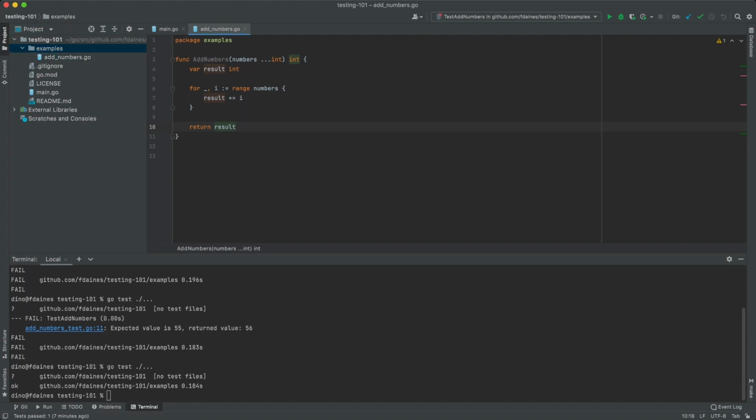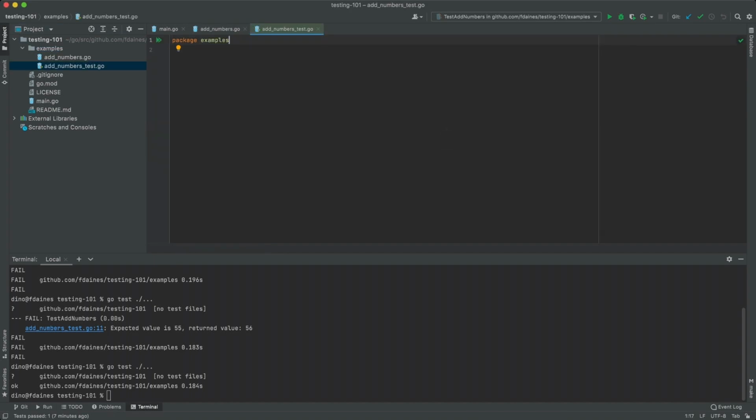To test this function, we need to create a testing file first. By convention, we follow a naming convention: the name of the file followed by _test. All the files that end with _test will be used by the Go testing tool.